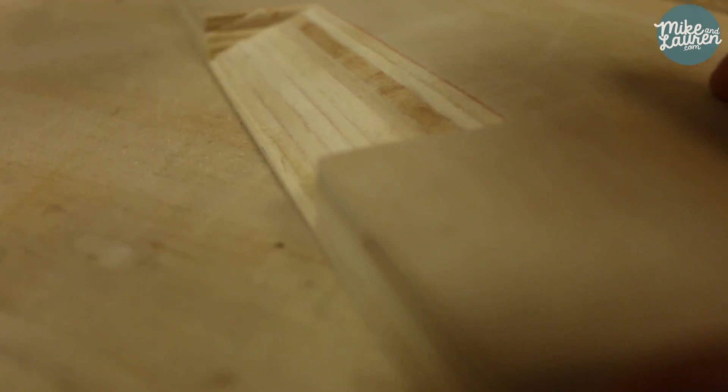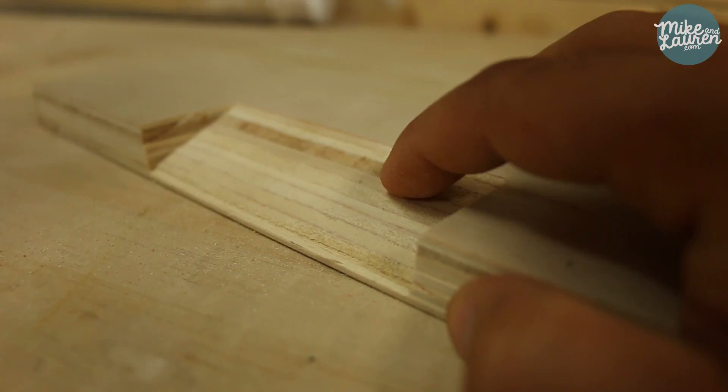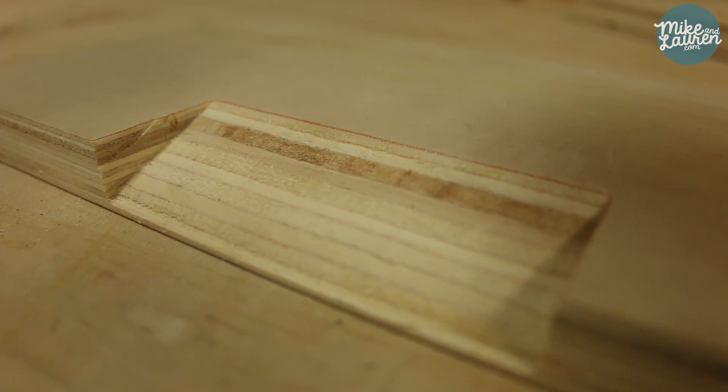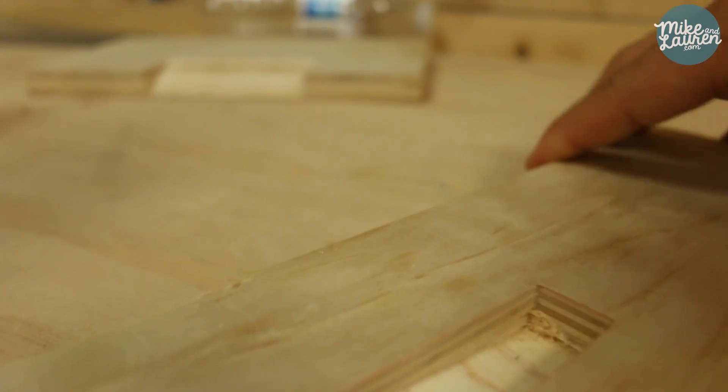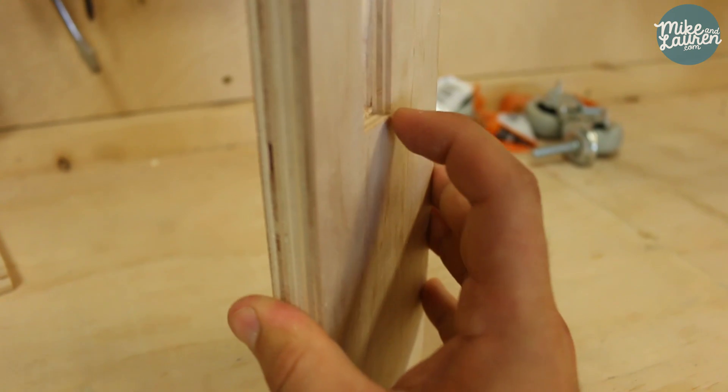I could technically design this entire thing and have the X-Carve cut it out, but I did some testing with ramps and angles and it takes forever to cut. Here was my initial test cutting a slope and it did a really good job — I actually like the way it looks — but this took 40 minutes to cut just a 2-inch section because it went over 100 different passes. I did think of a cool way to use slopes in the future: cutting them into plywood like a locking mechanism where a wood spring lets something slide and lock in. You could design the whole thing and have the X-Carve cut it in five or six hours, but where's the fun in that?